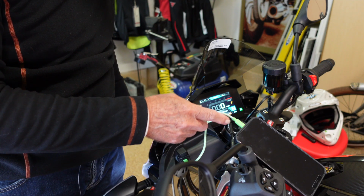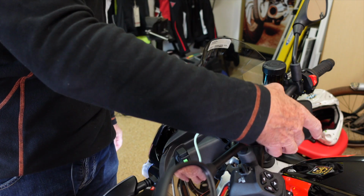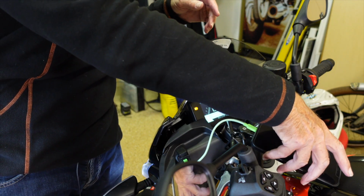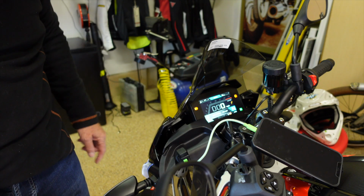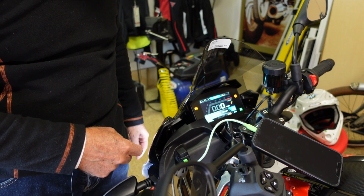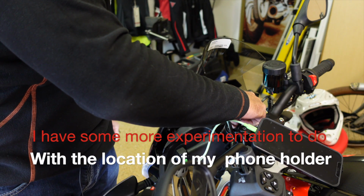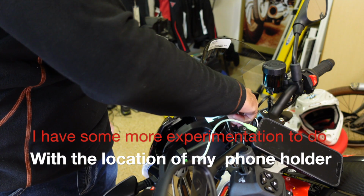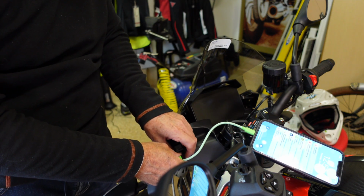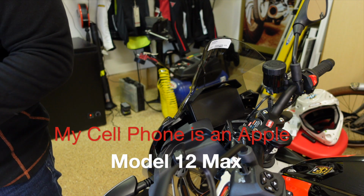It's working right well. One of the things I have found, I bought these really nice little colorful power cables that worked quite well on my original Tuono. They're not long enough here, I don't think. So I'm going to put these screws back in. Let's get to that part. First thing, we're going to switch off the machine. Rest now. Okay, we're going to pull this part out. Set the phone over here.